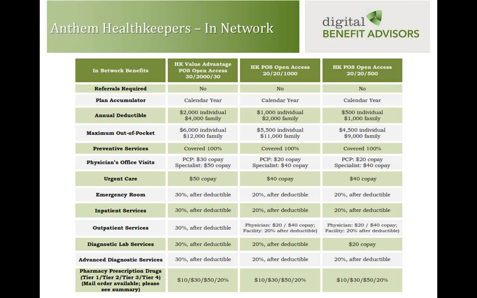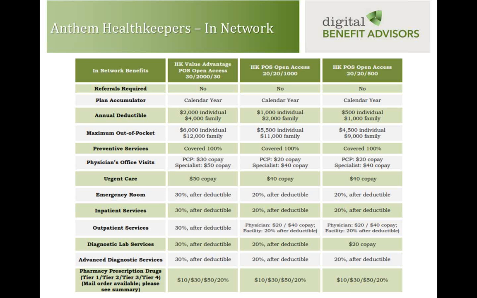So if you have a really bad year, or perhaps you go in the hospital for an extended period of time, you're going to have a $6,000 maximum for an individual, or as a family, $12,000. So if you have 5 people in your family, the most your family is going to pay is $12,000, but no individual will go over $6,000. Okay, so you do have what's called a stop loss there. That's the most you're going to pay. If something really catastrophic happened.